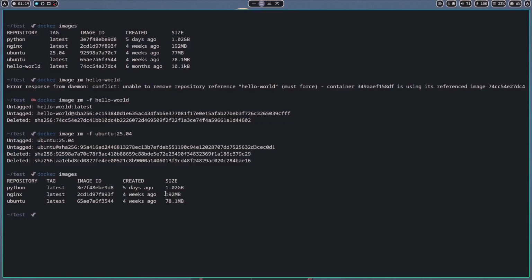Now if I want to, let's say, remove all of the images that I have on my system, we can simply do docker image rm, and then remember the thing we did previously.